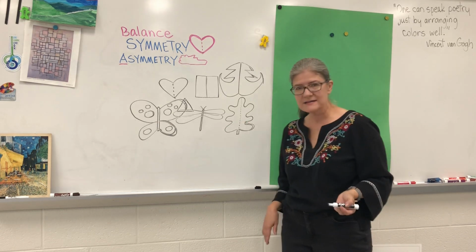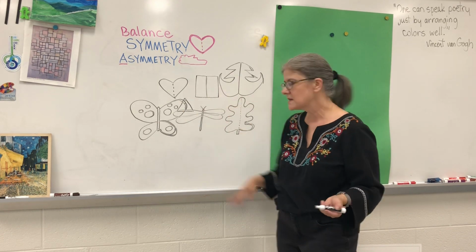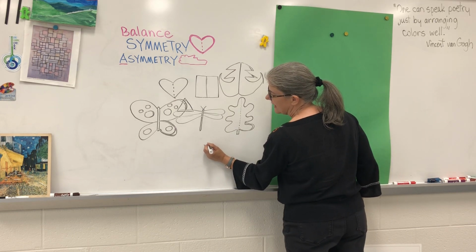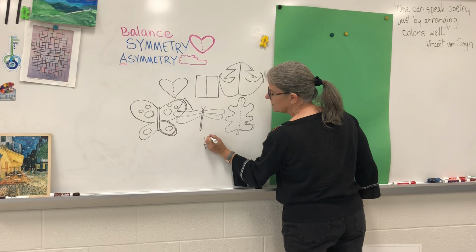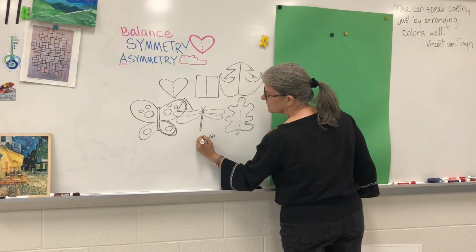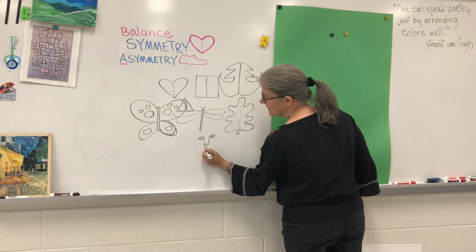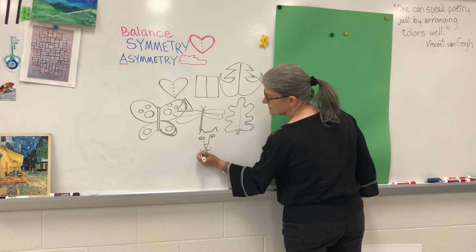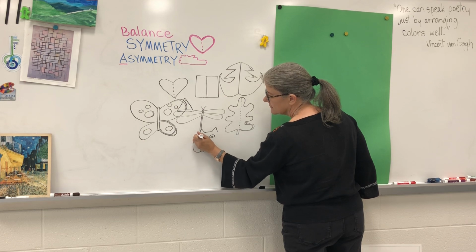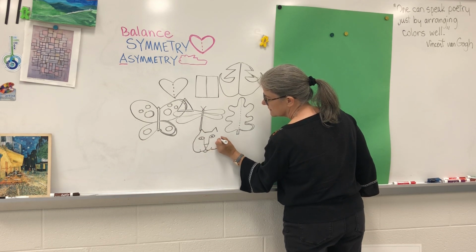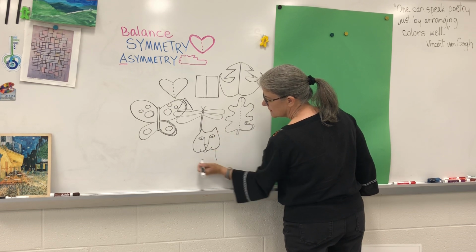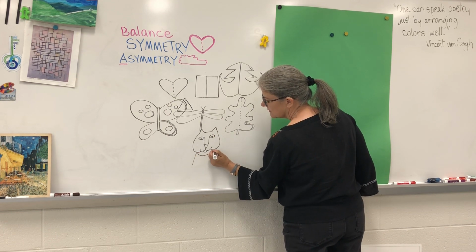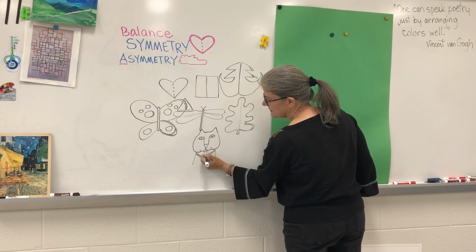So I would like you to practice making about 10 shapes. You can make the head of an animal. I'm going to make a cat. I'm going to make it balance. It's going to have symmetry. This is the tricky part. You've got to go right there. I'll give it a collar. And this should be, the line of symmetry should be right there.